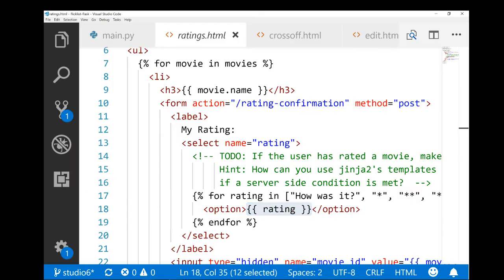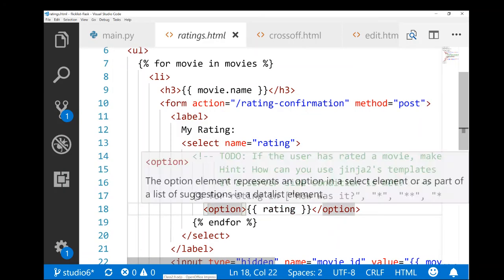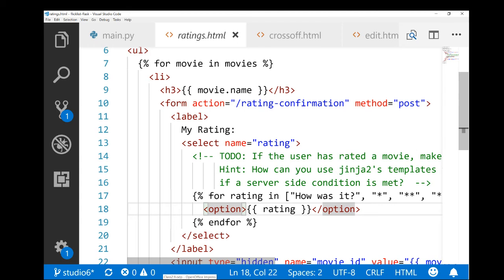All right, let's do it. So I know it goes inside the open option tag. So how do I put an if statement in here? What do I have to type? Oh, you're going to put the if statement inside the tag? Heck yeah. You're taking it too fast, Doug. Too fast, too soon. How do I put an if statement in here? Oh, do you have to do the curly brace, curly brace, percent? If what? Movie.rating. If movie.rating what?